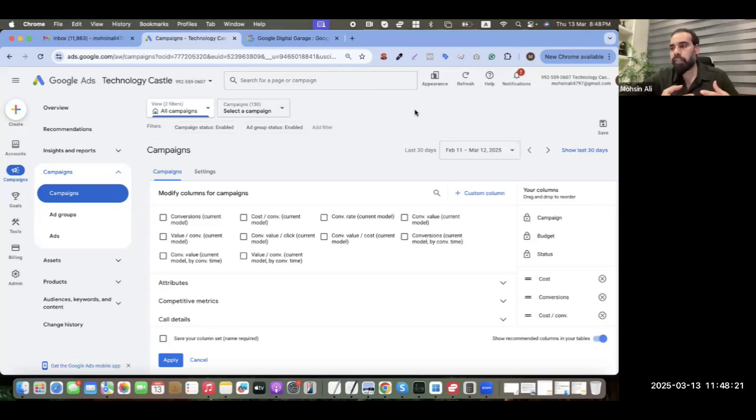If you want to increase Instagram visits, there is a separate campaign. If you want to get more traffic to your website through Facebook ads, then we call it a traffic campaign. And then there is a sales and conversion campaign. So it depends on your objective: brand awareness, followers, or sales focus. You can select that kind of campaign and start running it for your business.